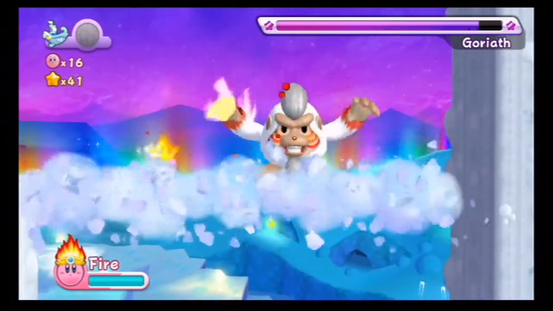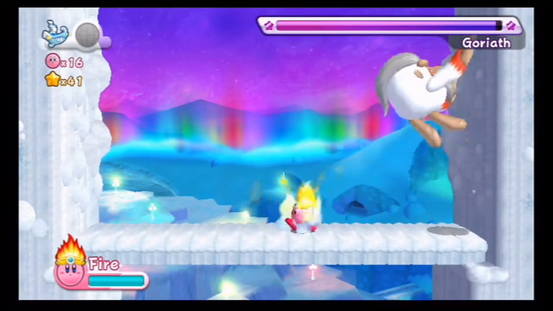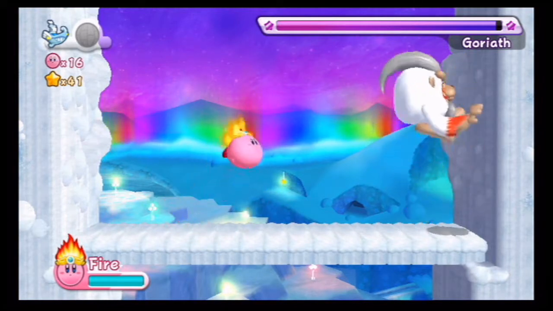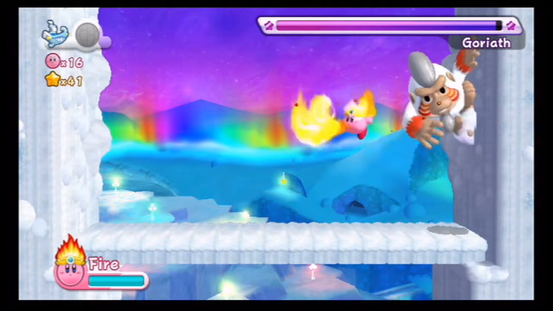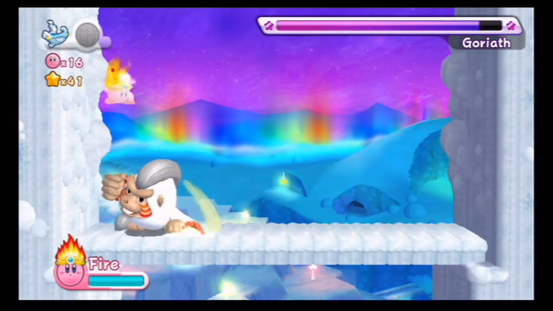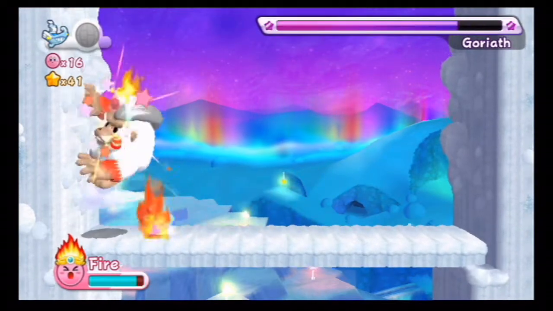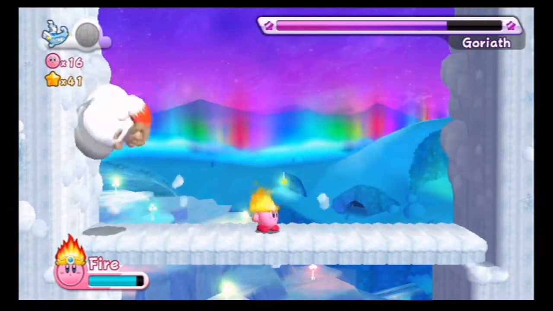And here we are with the forms of Gorilla, which is basically like a snowy kind of gorilla. He just jumps around all over the place, and all you need to do is keep on damaging him. Not much else to talk about, apart from the fact that there are going to be some pretty tricky moments, such as the attacks he's trying to throw at you, and also because I'm going to be using fire for the majority of this battle.